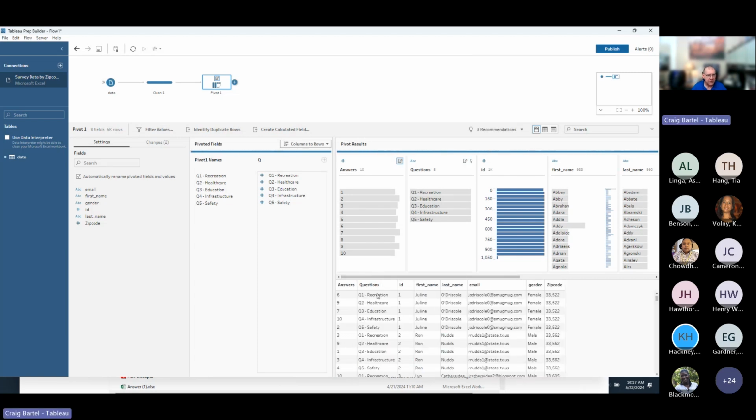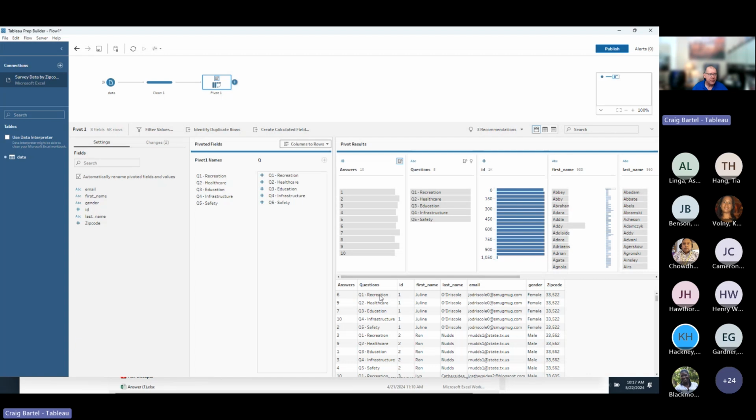Now, what did it do? You see, for every individual row, it now created 5 separate rows. Everybody see that? So that's part of the pivoting process, right? When you pivot from columns to rows, since I had 5 columns, I'm going to get 5 individual rows, but now I have 1 column that I can interrogate and use in my data rather than have to create a very complicated if statement. If Q1 equals this and Q2 equals this and Q3 equals that.